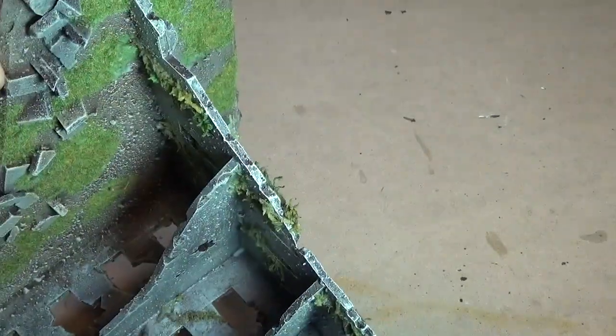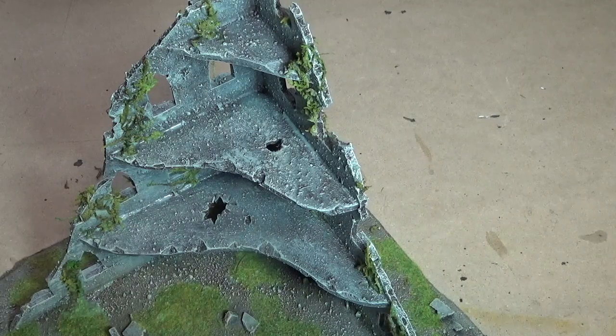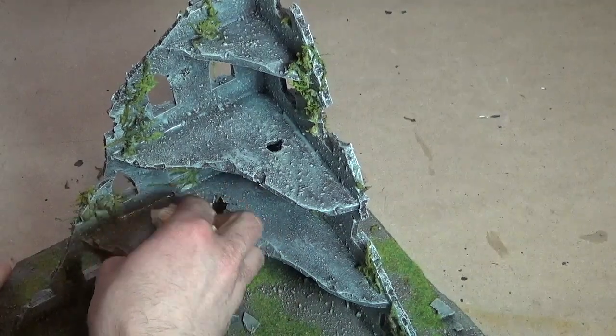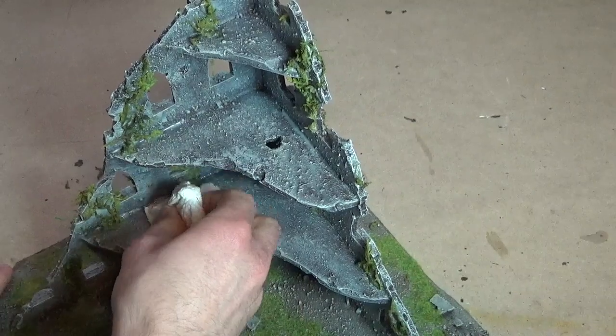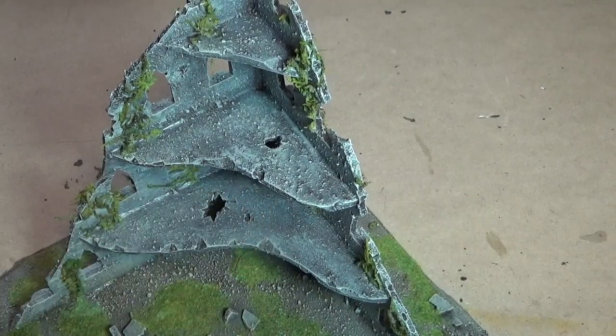I got all of them. So basically now I'm just going to go around with a paper towel. I'm sure you guys saw me doing that as I was painting on the glue. Just going to go around with a paper towel and soak up any areas where the glue has pooled too much on the ground and stuff.